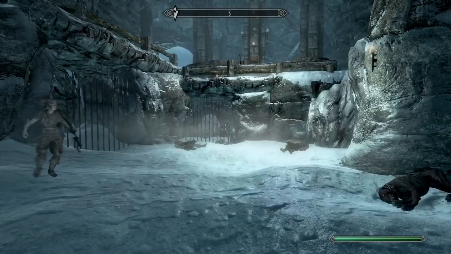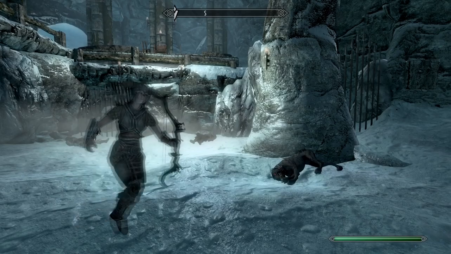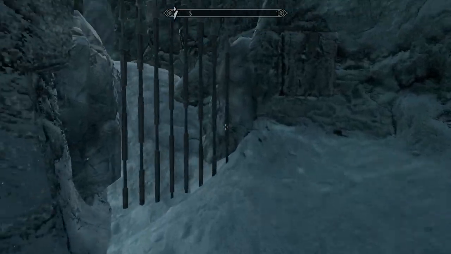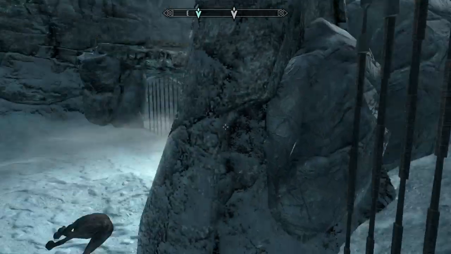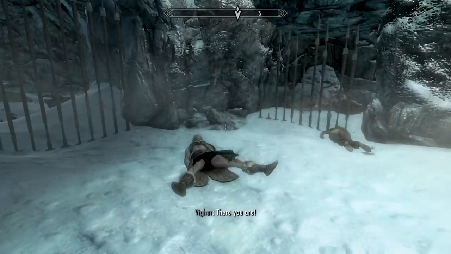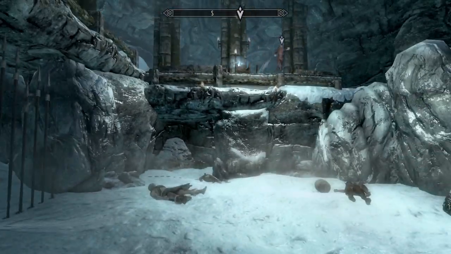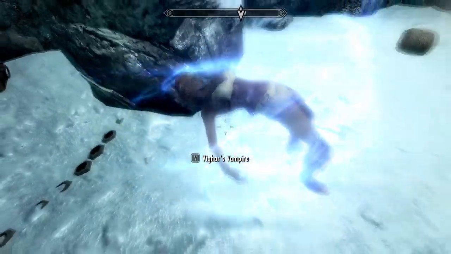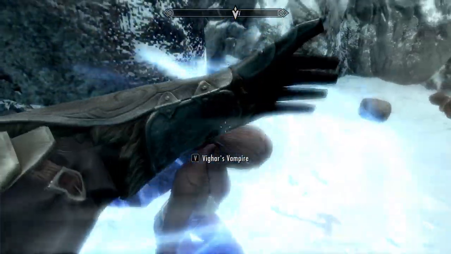Okay, who else? Oh, where'd Big Master Vampire go? Where'd he take off to? There's another chain there to pull. We'll pull that here in just a second. There you are. Here I am. Oh boy, here we go. I could still put up a fight. Oh, neat. No. No.